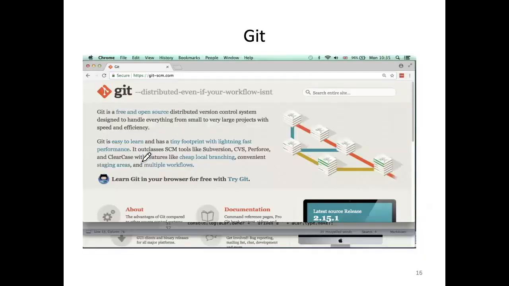We'll use Git really as just a resource, and you need to install it if you don't have it. But pretty much every laptop probably has Git automatically installed. So just type git --version on your command line to see if it is installed or not on your machine, and just do a Google search to install it if you do need to. We'll also be using GitHub. You'll be using GitHub for any of your assignment submissions, and you should use GitHub to back up any other code that we develop in the labs.